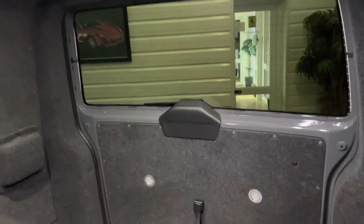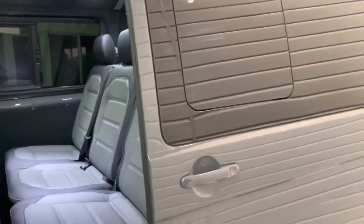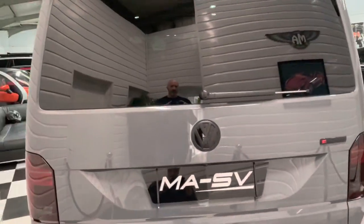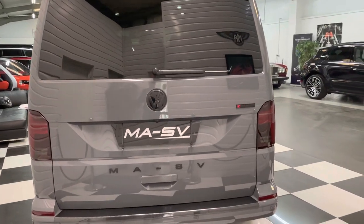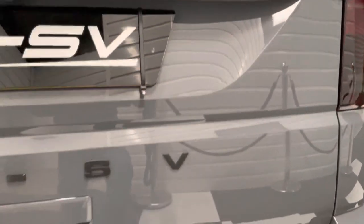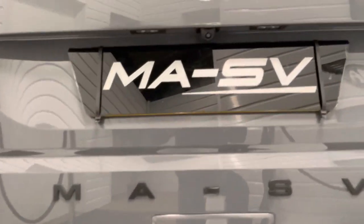It's got a suede lined roof with four LED down lighters, and there are two further LEDs just in the tailgate, which creates a really good amount of light if you try to load the vehicle at night. Moving around to the back, it's got the high-level Sportline rear spoiler, MASV detailing. We've also remodelled the 4Motion badge to fit in with the gloss black pack with just a slight flash of red in it. Carbon fibre effect rear bumper protector. This one's got a reverse camera as well and a fully electric tailgate.